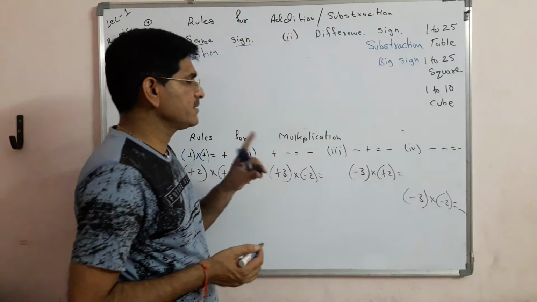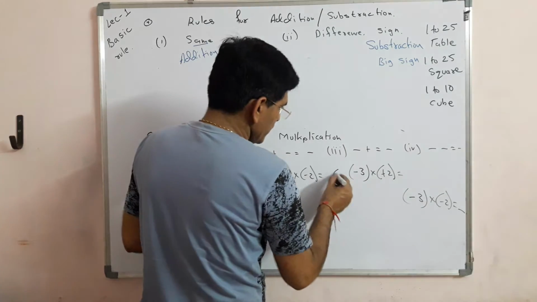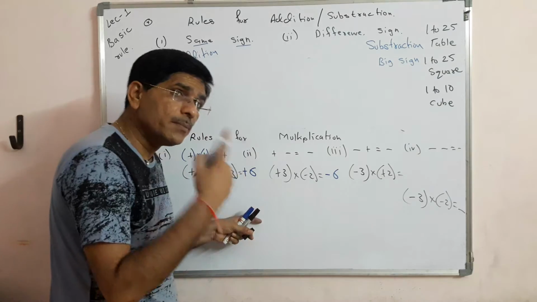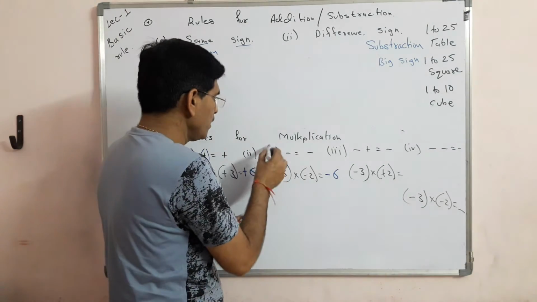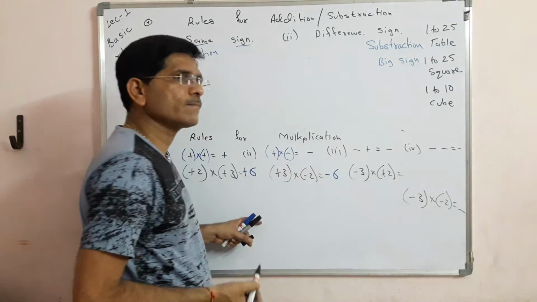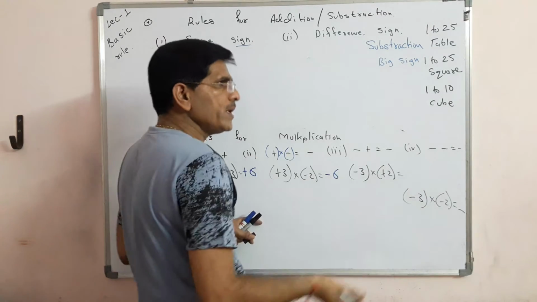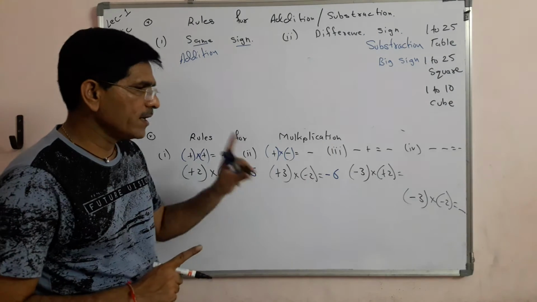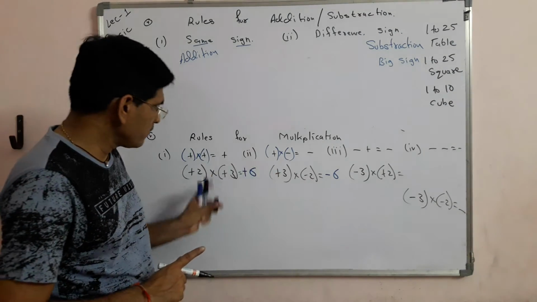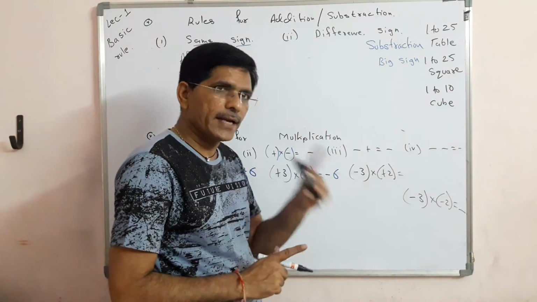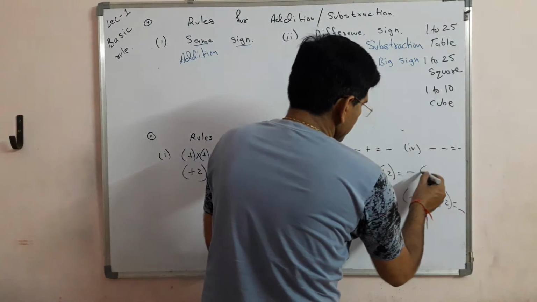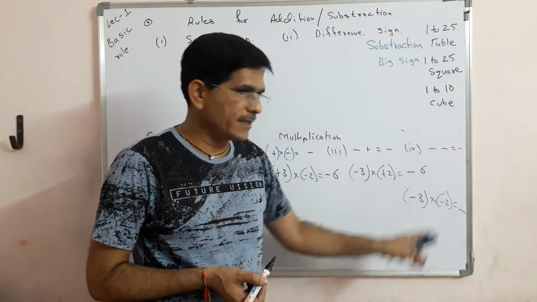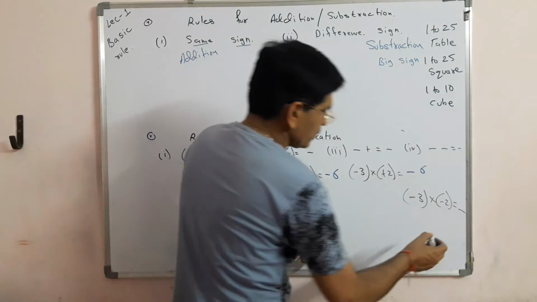But when minus is there, again 3 times 2 is 6. Now here plus minus, minus in the multiplication rule. So how do we remember it? How many times is the negative sign there? It is 1 time the negative sign is there. So whenever 1 time negative, again here it is 1 time negative sign. So I have to write minus 6. But here how many times is the negative sign there? 2 times. So I have to write plus 6.